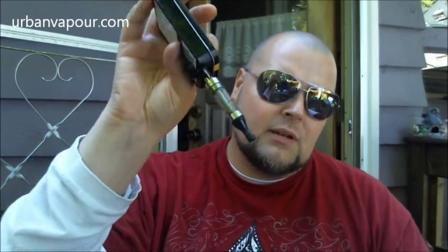I'm getting really good flavor out of it. I started off with a 70-30 juice in there. Vape's awesome. No dry hits as long as you're tipping. You have to tip this pretty much constantly. I noticed on a different model of this, there's a little cup around the wicks, but it was short wicks. These are long wicks. That cup would hold juice in there, so you wouldn't have to tip it as often, but you still have to tip it. So you got to tip it. Tip it good.